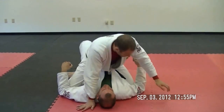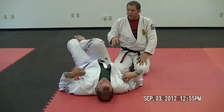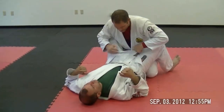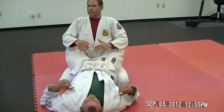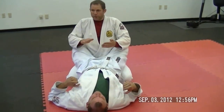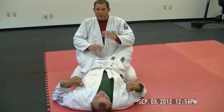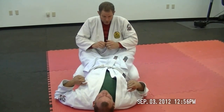We always think of the guard as being potentially offensive, but certainly a strong defensive position, right? It's the guard. He's guarding against what? He's preventing me from moving to the top position, prevented me from passing around his legs to move to either a side mount or a full mount. So the guard is very effective for someone who knows how to use it, and that's why it's been such a strong position in classic Brazilian Jiu-Jitsu.